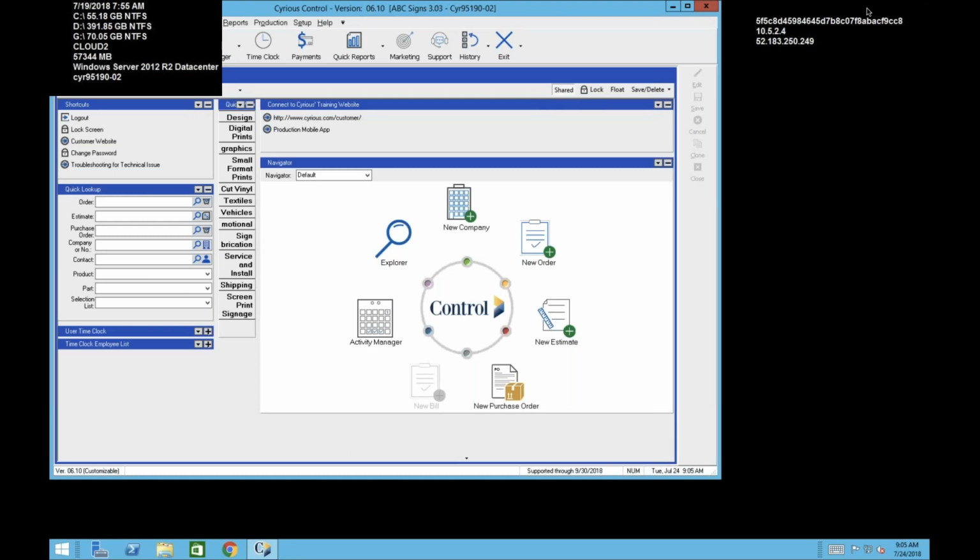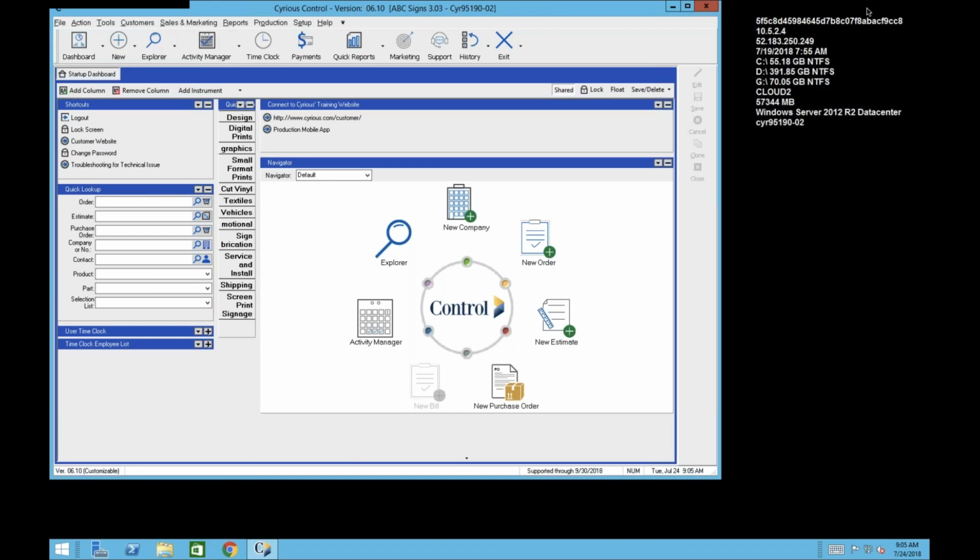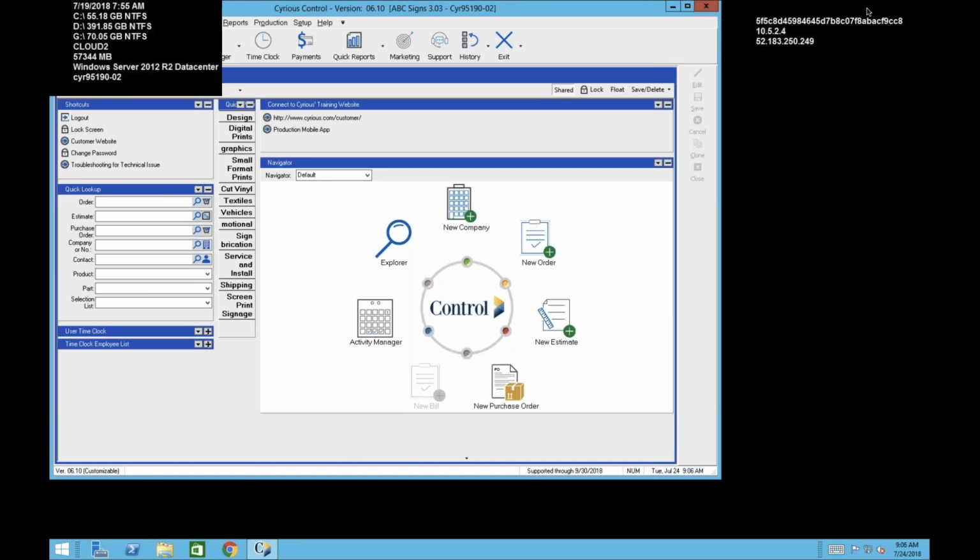Okay, just a couple of things that I wanted to cover before we really get into looking at some of the things relevant to statuses and stations in control. I want to just go through a couple things. First, just try to establish a definition of what I mean when I talk about a life cycle of an estimate or of an order.